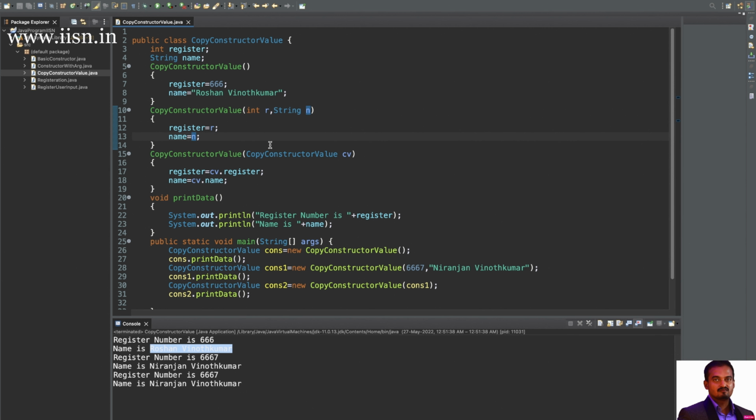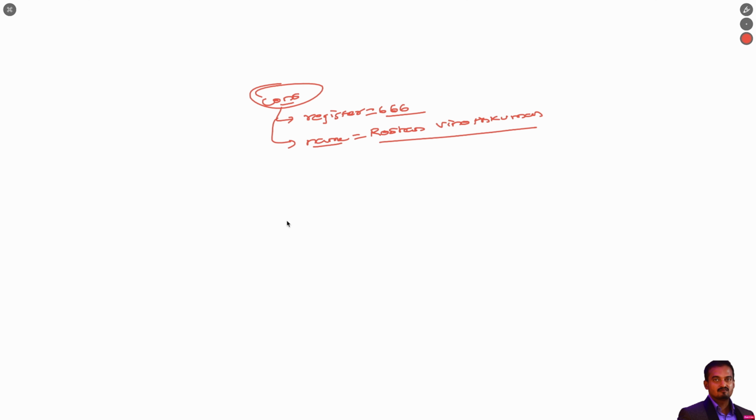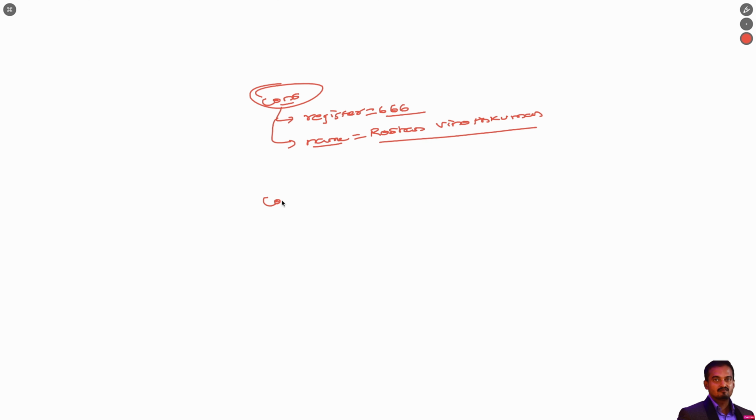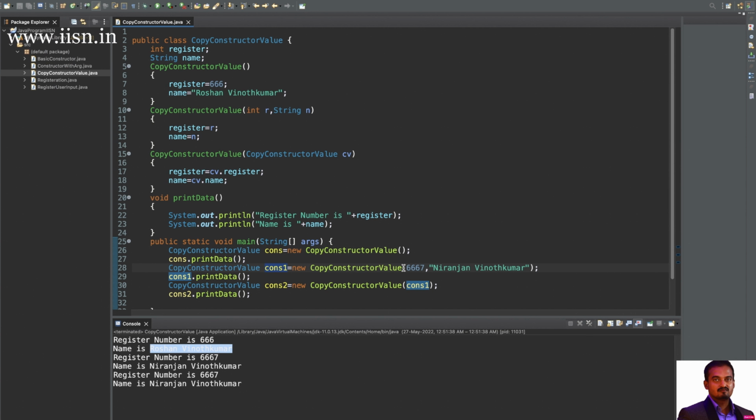The object name which we created is cons1. The cons1 is going to hold a copy of the particular class, that is the register and name, the two variables which the class is holding. Now we pass these two values to the matching constructor. Here we have the matching constructor.